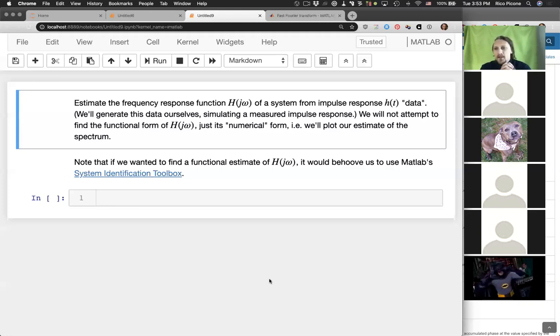It doesn't come with the student version of MATLAB. It's like a $10 add-on, so I didn't require that you guys get that because we're only going to use it for this. But it's very useful for doing this type of thing. We're just doing kind of a fun example that'll deepen our understanding. This isn't the focus of what we're doing, system identification, but if you're trying to measure the transfer function of a system, the System Identification Toolbox is really nice for that.